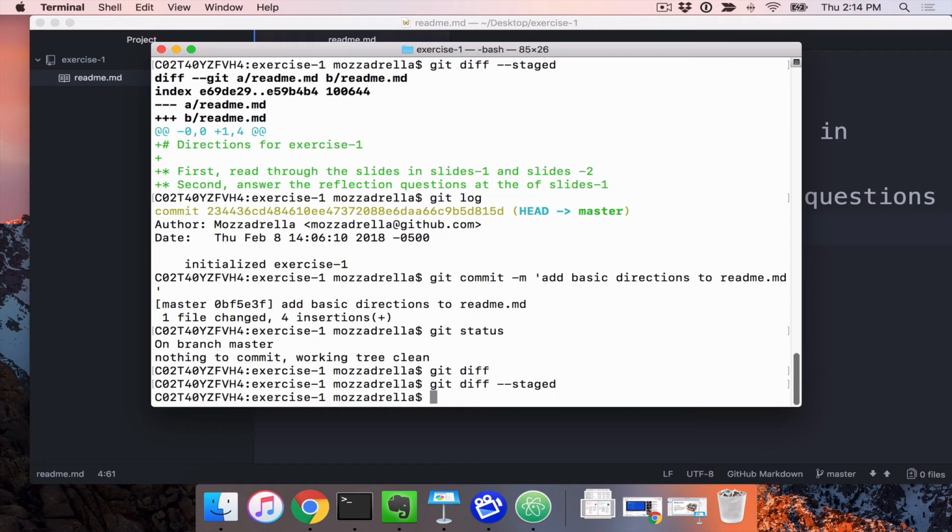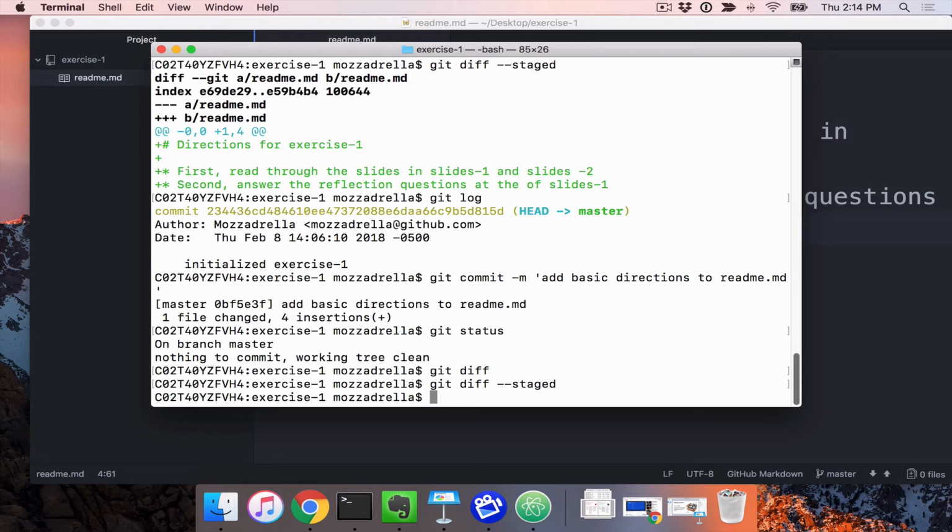Now, let's do another run through of working with the state of our repository. We've put things into the staging area and committed it, but we don't only have to go one direction. We can use the staging area as our rough draft and take files in and out. So let's create a few new files.